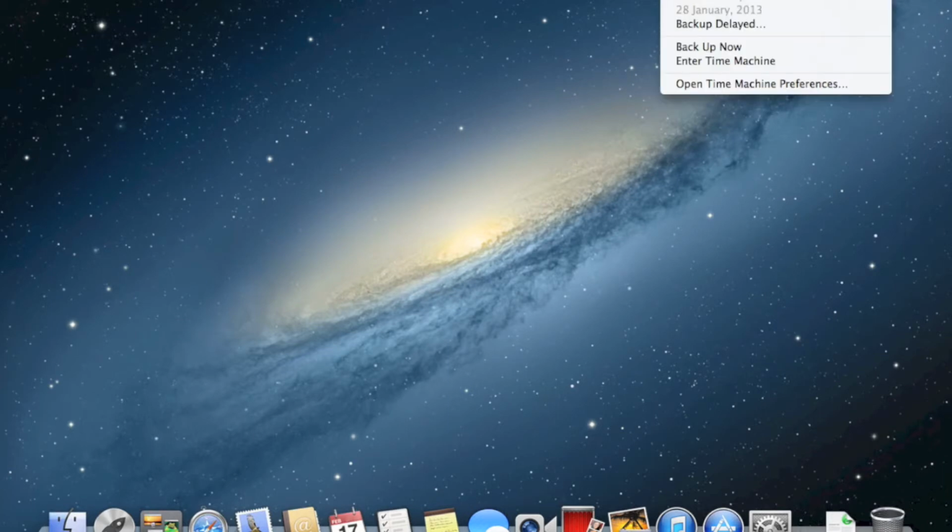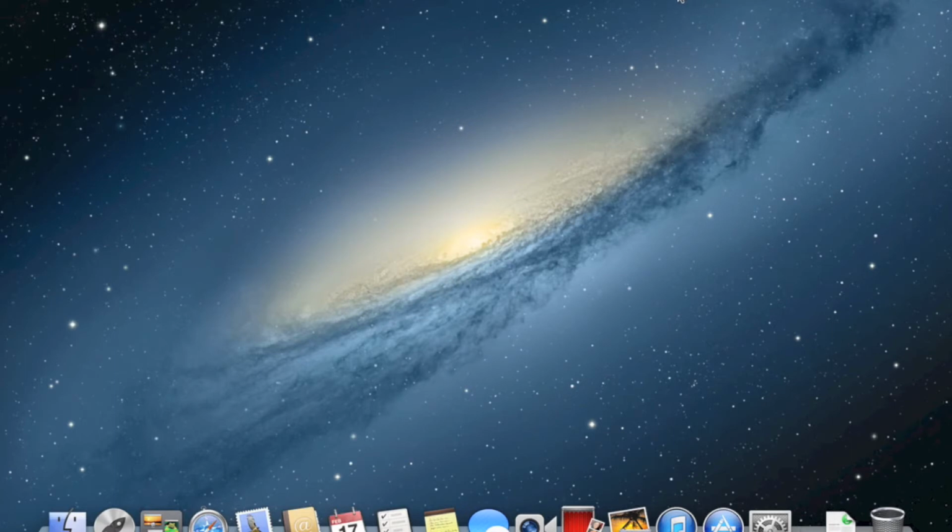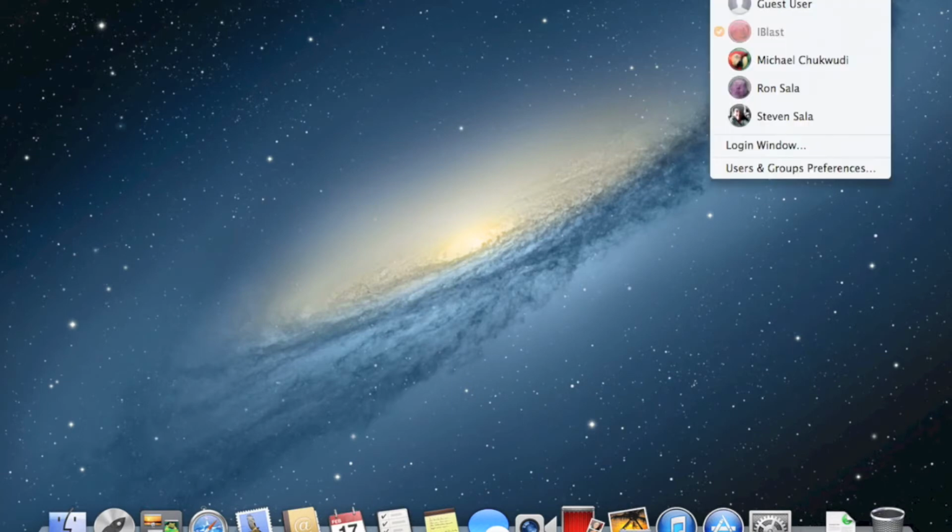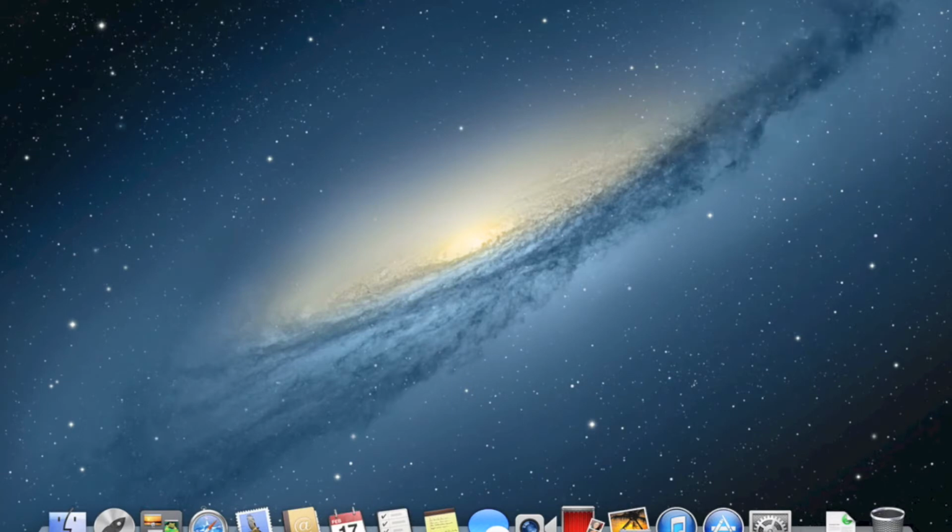Time Machine, which is your backup to an external hard drive. So mine just has an exclamation point because I haven't backed up my files for a while. Bluetooth, Wi-Fi, how high your audio is, your battery, if it's charging or not. If it is fully charged, it'll show a plug. The day, your name, and if you click on it, you can get to other accounts.